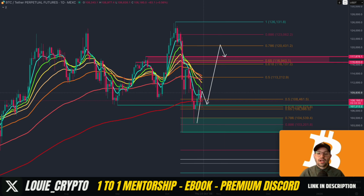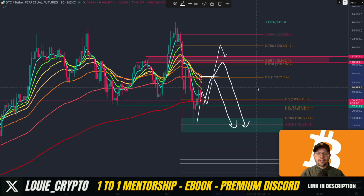So even though I've drawn out this expected path, and you can see that currently, especially if the close is there, it's been holding up to this path exactly as of now. We need this continuation and for Bitcoin to recover this key level. This is not technically the primary path, because you could argue there might just be another test of the moving averages and then an attempt to lose this and head down to 98k, or a further push up into the red box to head down into 98k.